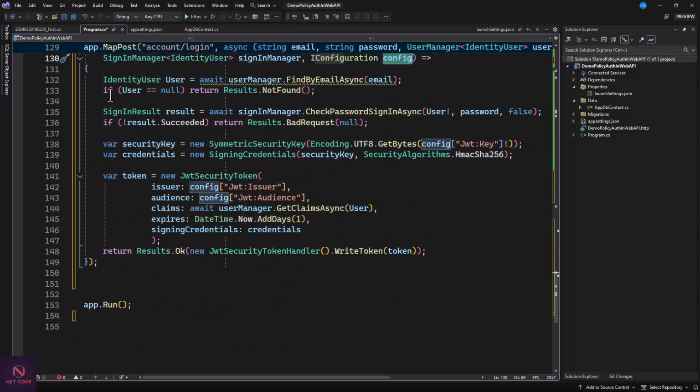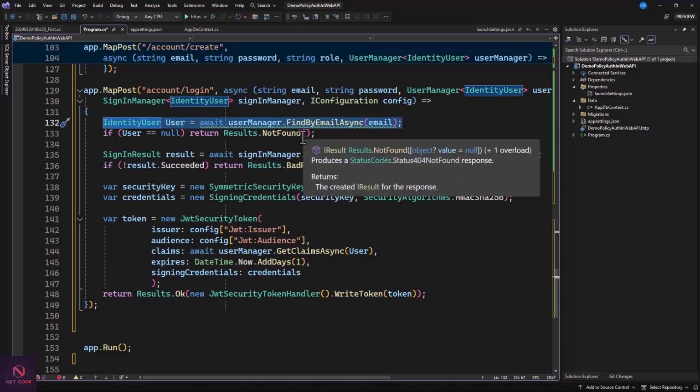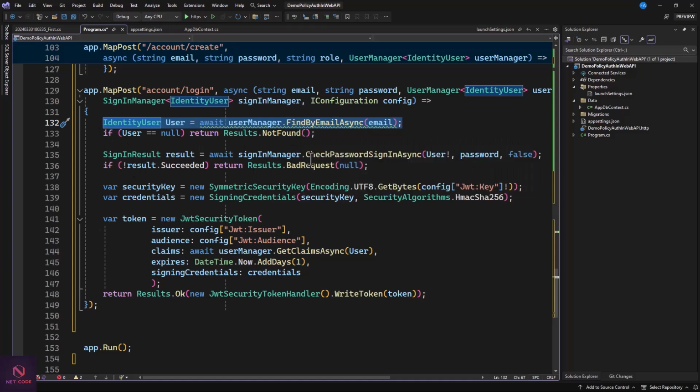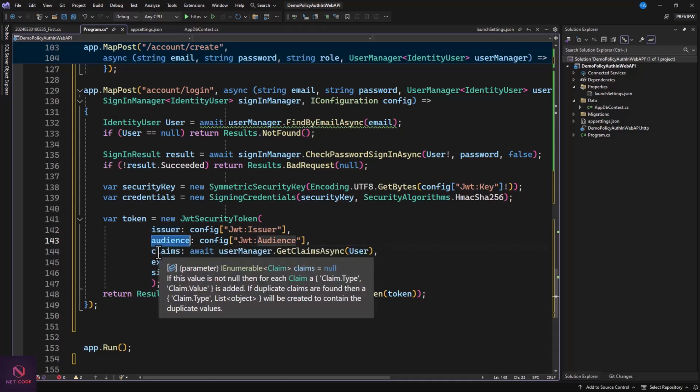Now in here, we create and then you find the user. In case it is not found, you want to return not found, but in case it is found, we want to check if the password corresponds. In case it does, then we want to create the token, the security key. We want to create a credential. After creating this credential, then we have to generate a token. So we specify the issuer, the audience, and then the claims.